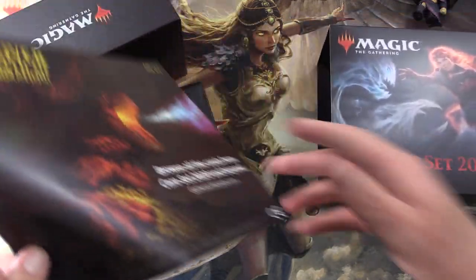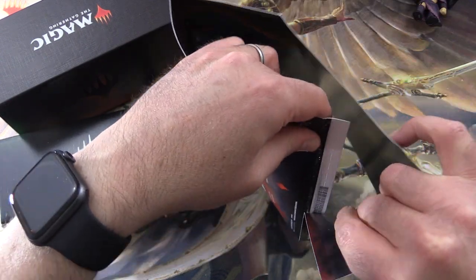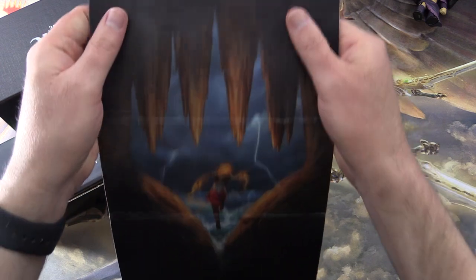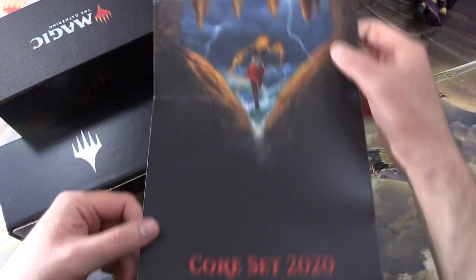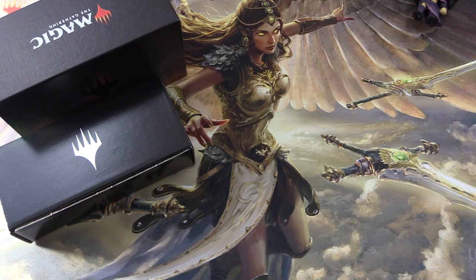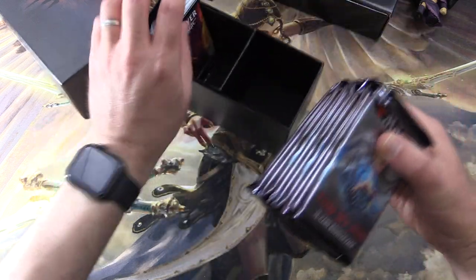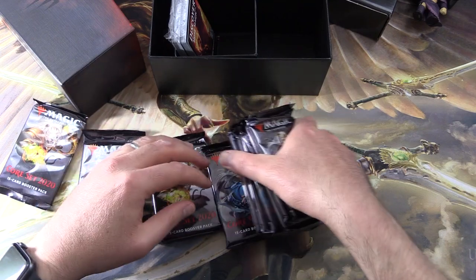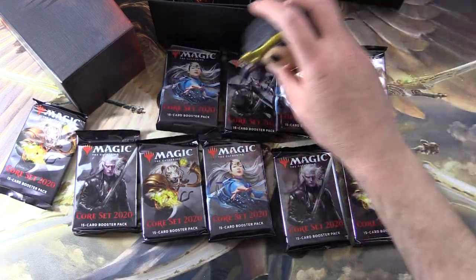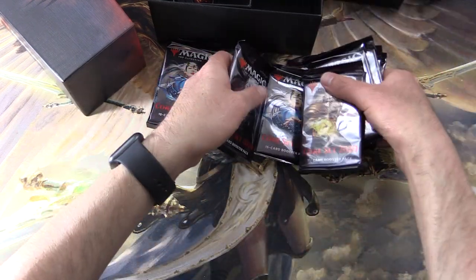We've got a little info card — no booklet, alas. And I did not open this up to look at the poster, so you might not be aware: they often include a poster here. We've got a Chandra Attacking Sunbeast Core Set 2020 box art. Not too crazy. We'll get that out of the way, open this box, and get cracking — we've got 10 packs of juicy goodness hopefully. We'll do the pack blessings momentarily with Liliana; that is how it's done here.